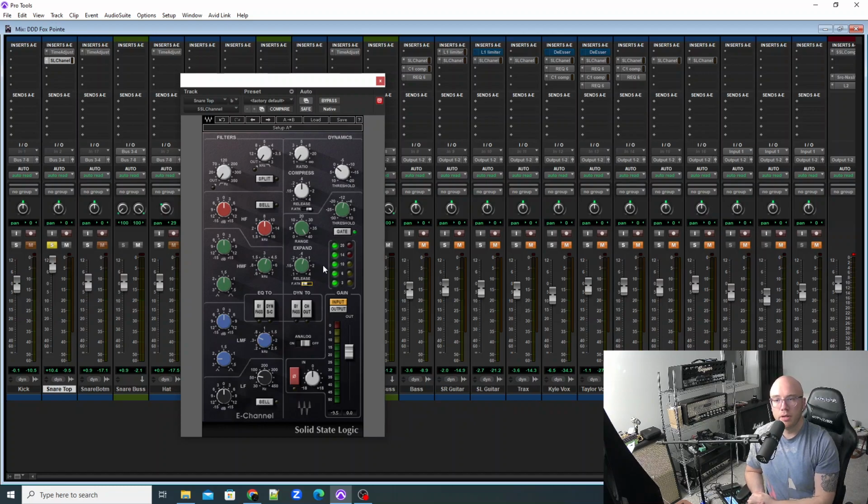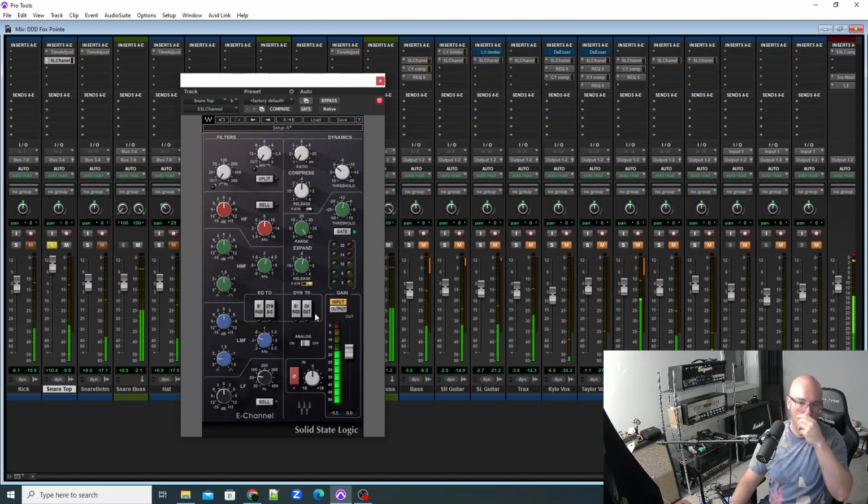In general, 30 milliseconds or smaller is going to be a fast attack on a compressor or a gate, and longer than 30 milliseconds is going to be a long attack. We had this originally set up for long attack. That means once the audio comes above the threshold, that's how long it takes the gate to open up. So let's listen to that, and then let's turn it to fast attack and see how it goes. This is slow attack. Now we'll do fast attack.